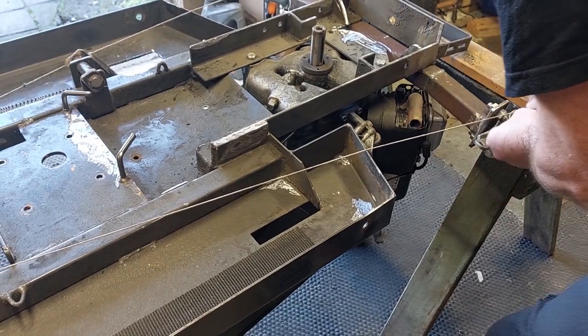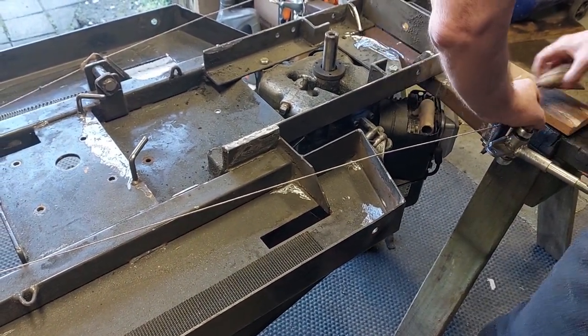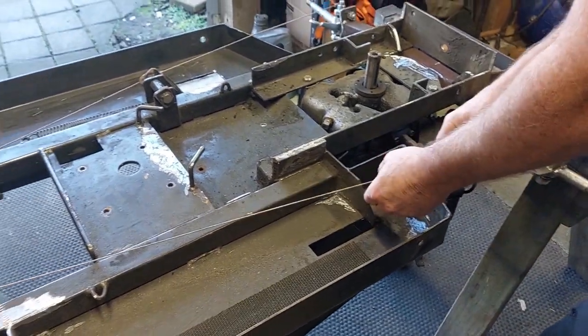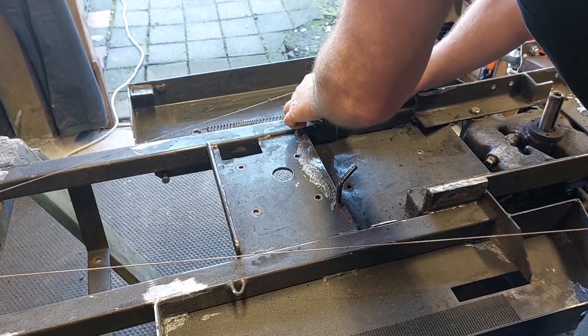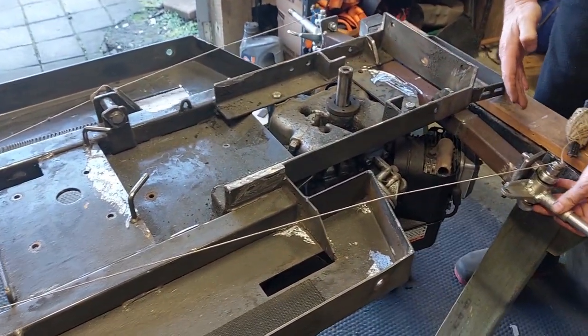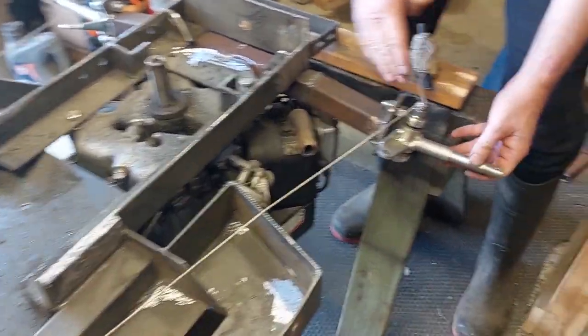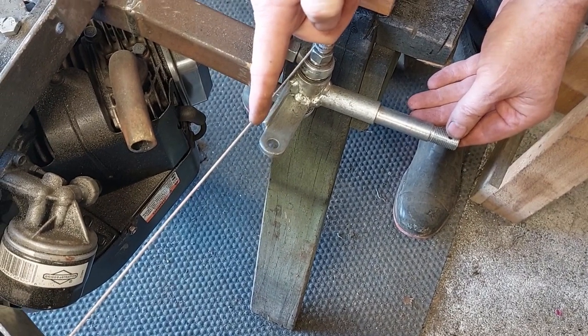So once we've got this wrapped on here, hopefully I can do one of those over thingy bobs to hold it there. Right, there we go. So now what that does is, we might have to move this out the way, but effectively it gives you the point where, when we've got the axle straight across, that hole needs to be on that line.